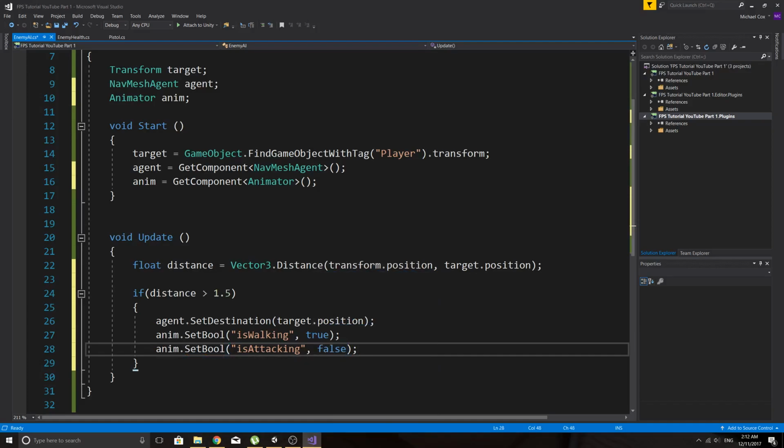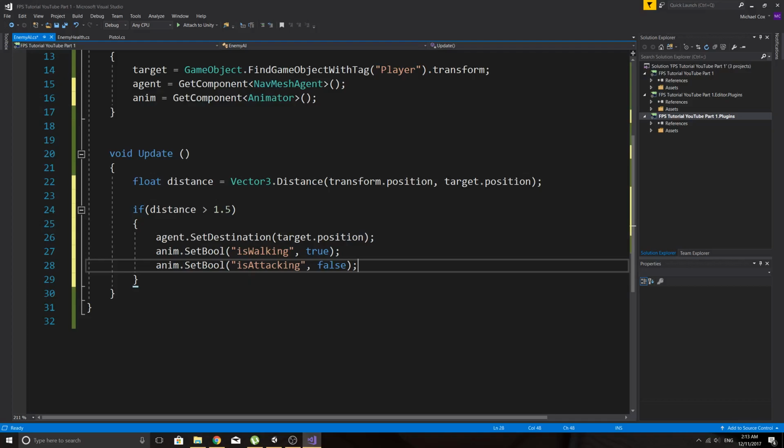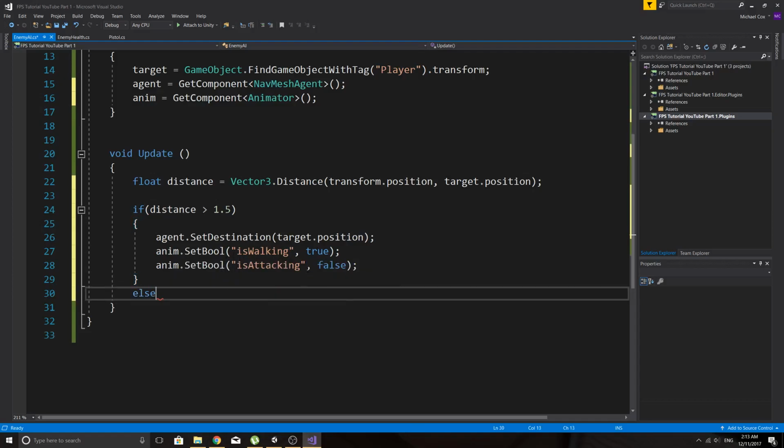You've always got to make sure that you don't have like two true bools or something like that. Usually it's going to give you issues and the animations won't play out. So when you've got one true, everything else generally has to be false. So if distance is greater than 1.5, we're going to move towards the player, we're going to play the walking animation, and we're going to make sure we're not playing the attack animation.